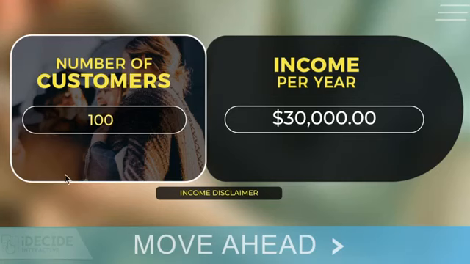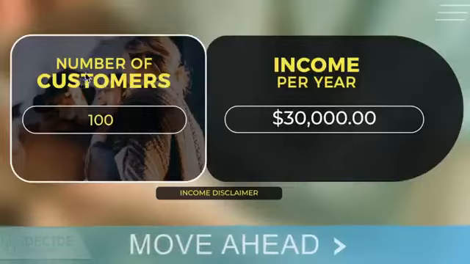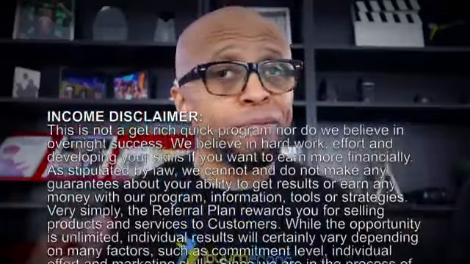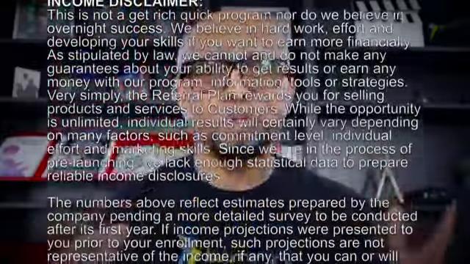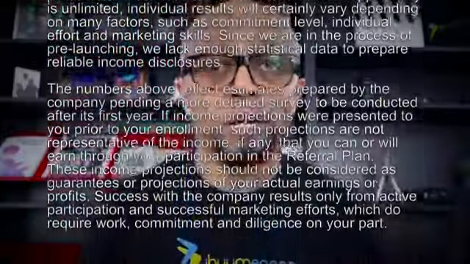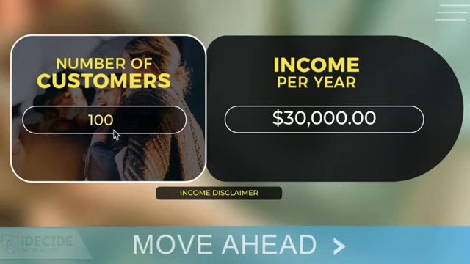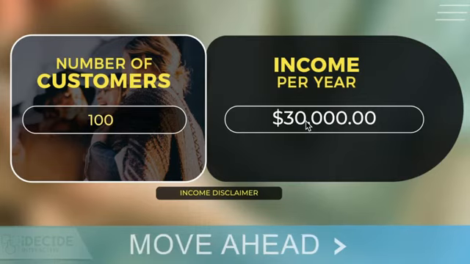Okay, guys, let's go ahead and do some calculations really quick here. So if you look here at this calculator, and of course this is an example. Again, income disclaimer. It just all depends on your own effort and different variables and so forth. So you already know the spiel. It just all depends on you and what you do. However, in this example, if you get 100 iBoomerang customers, that's an income potential per year of $30,000 a year. Okay. Pretty cool, right?